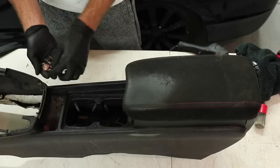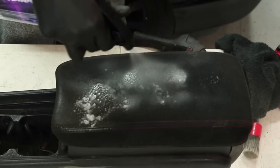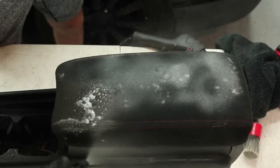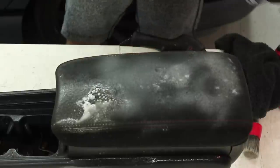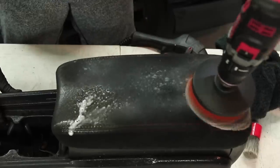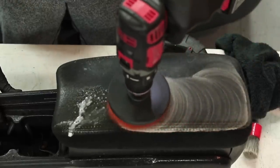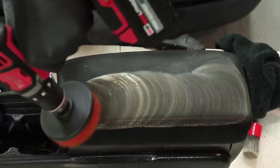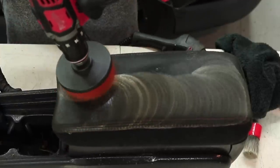At first, I thought this armrest in that one front corner was just worn down and that suede was just matted, but it was embedded with so much grease from the owner's elbow that we were able to remove it here in a second. I'll show you how I do it. Just using the drill brush, all-purpose cleaner, and a little bit of steam took care of it and made this thing look brand new at the end.